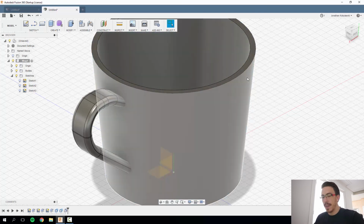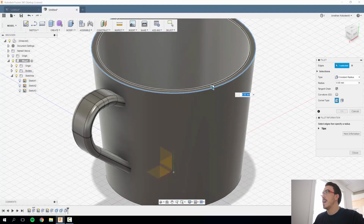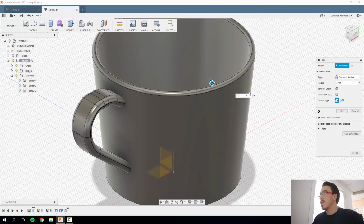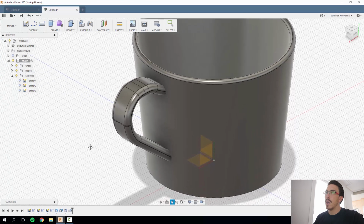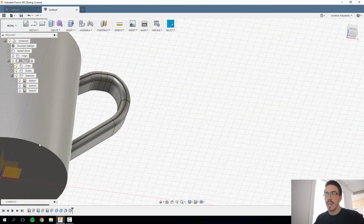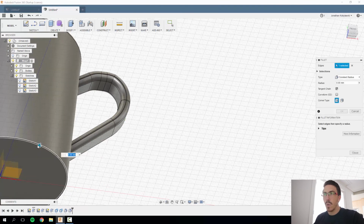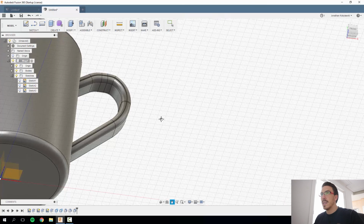Next up is filleting our rim. So let's give that a 2mm fillet. Yeah. And then we've got our bottom filleting here. This is actually quite a fillet. This is about 5. 5? No, I would say that's more of a 7. No, 7 too much. 6. Let's go 6. 6 works for me.